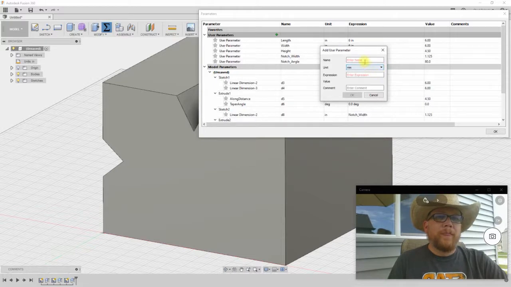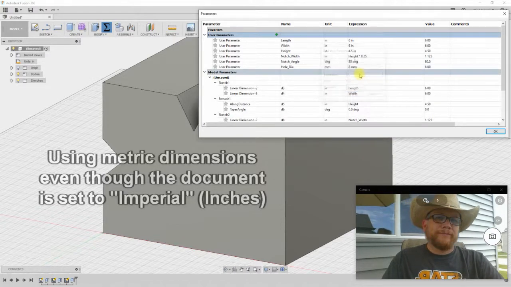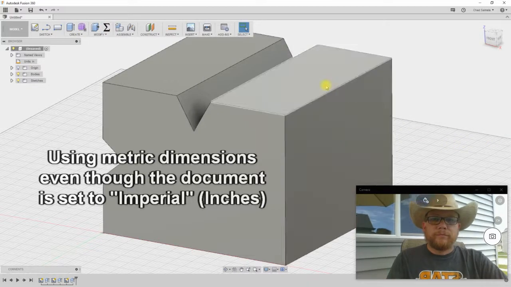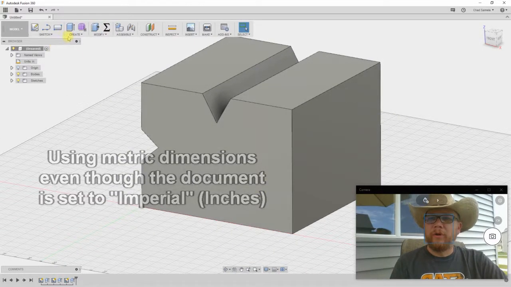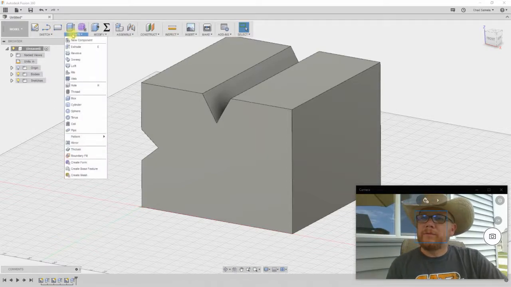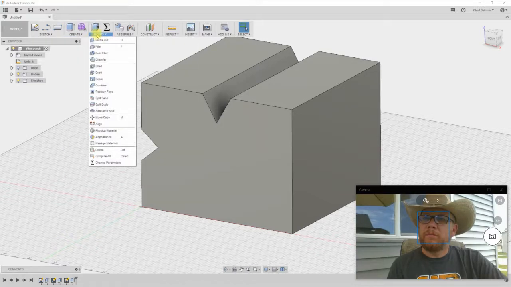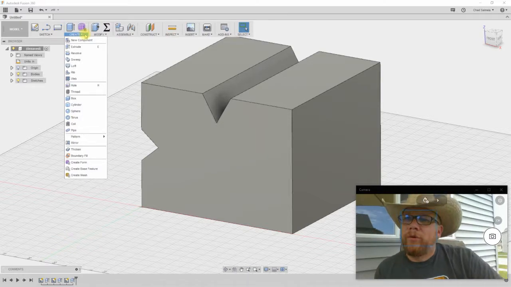And you know, let's make a hole. We'll call it hole diameter, and we'll call this 8 millimeters. So I'm going to put in a hole. You know, can we create a hole this way? In Inventor, there's a hole tool. That's what I'm looking for.